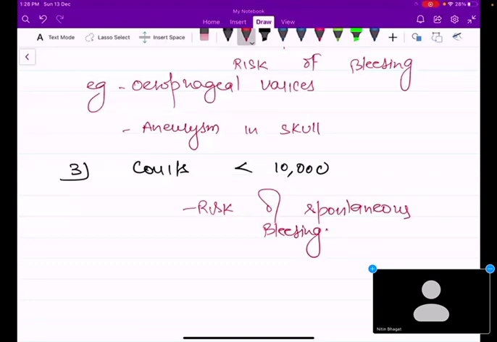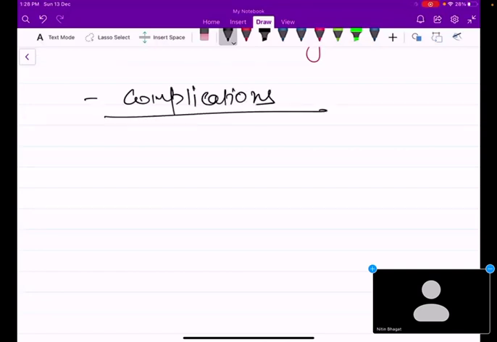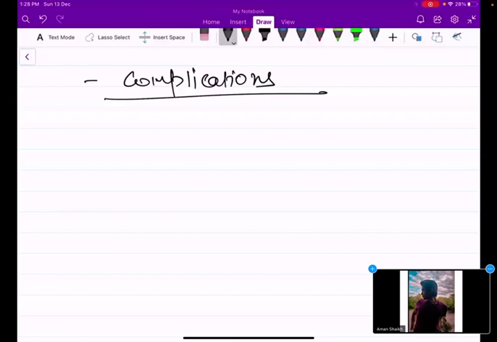Now, last 5 minutes. So let's read only one or two complications of blood transfusion. In the next class, which will be at 4:30, I will continue from this topic only. I'll give a brief and then I'll continue from this. Those who have a class at 4:30 today, are you all sitting in the class at this time or not? Yes, sir. Okay, right. So I will continue from this only so that we get some benefit.